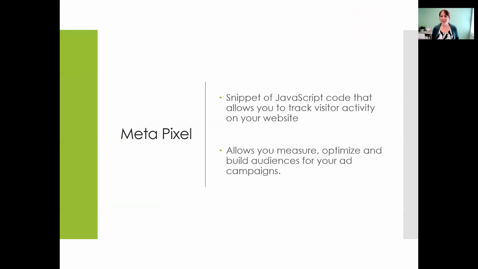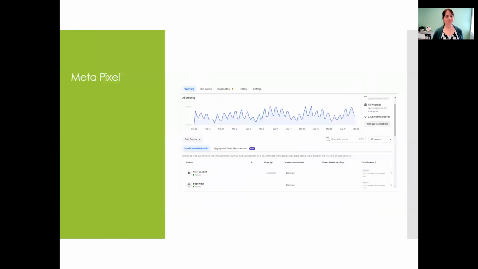Now, I want to say I said some crazy words. I said Meta Pixel. So I will show you how to find this Meta Pixel and what to do with it. So it's basically a piece of code that sits on your website and it will track all of those visitors. And this is what it looks like in the Business Manager. It almost looks similar to Google Analytics, where you can see the website traffic and visitors. So you can see here just the website traffic over a period of time. So those are all the people that you can target, and that will be in that specific audience for you.